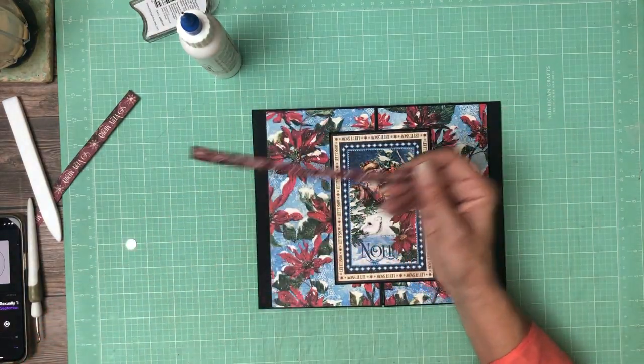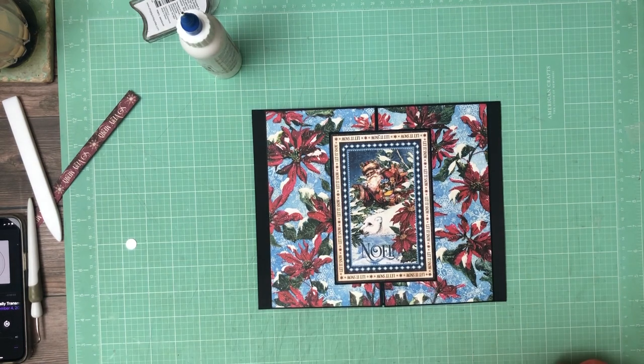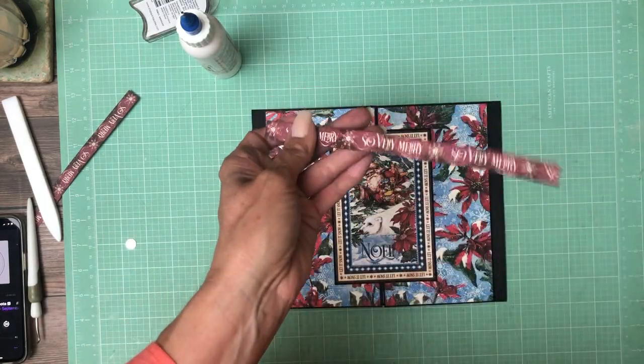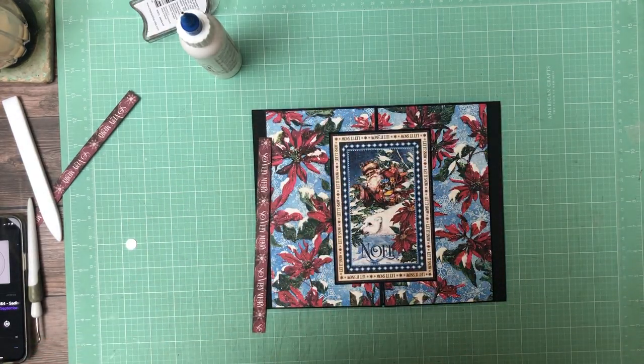This is definitely from the 12 by 12 collection. It was on the edge of something. And unfortunately, I need a second to tell you what it is. So it's from this 12 by 12 page, and I just cut the strip off on both of them. So I'm going to do a left and a right.